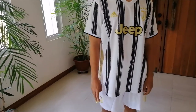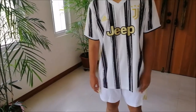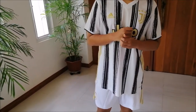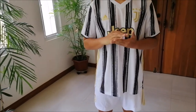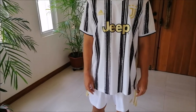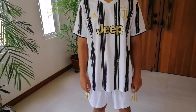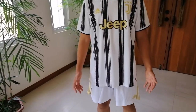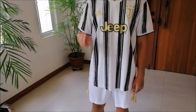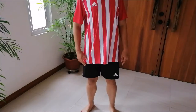The only thing I'm thinking of getting is maybe one more. I like the Barcelona away. Have you seen the Barcelona away shirt? Yeah. It's black and gold. It's black with gold lettering. So that's probably on my short list of new kits to get. But this is good. Love it. I love it. Especially with the socks. Okay, let's try on the other clothes.